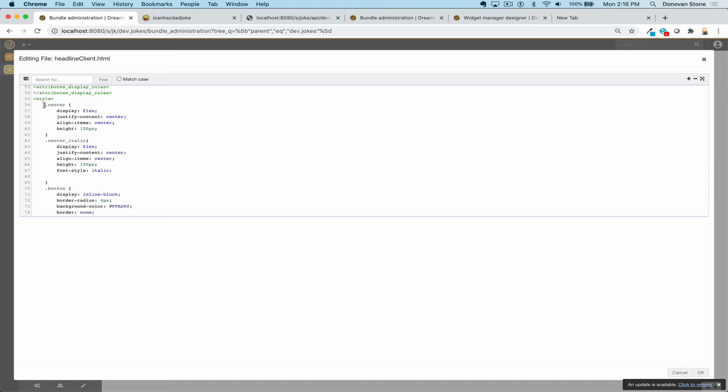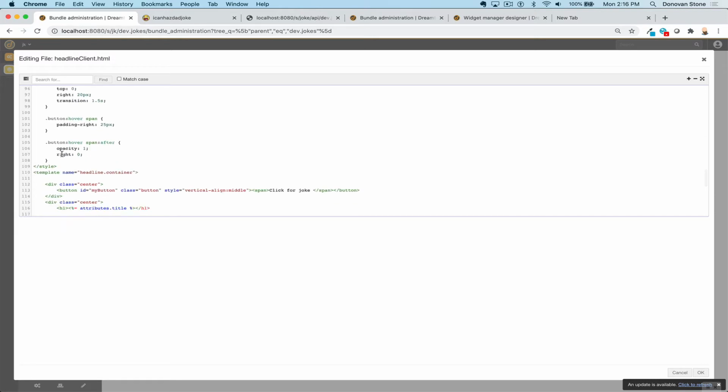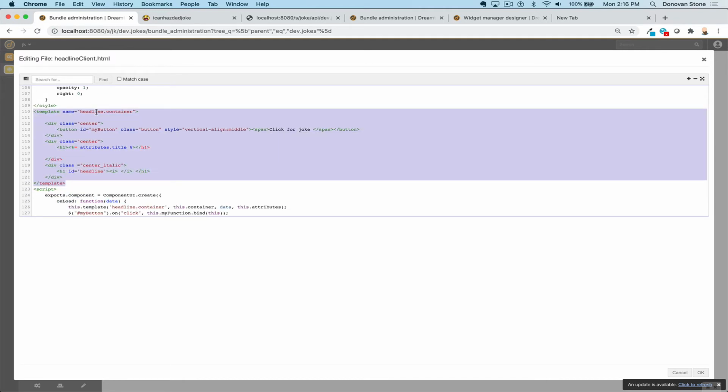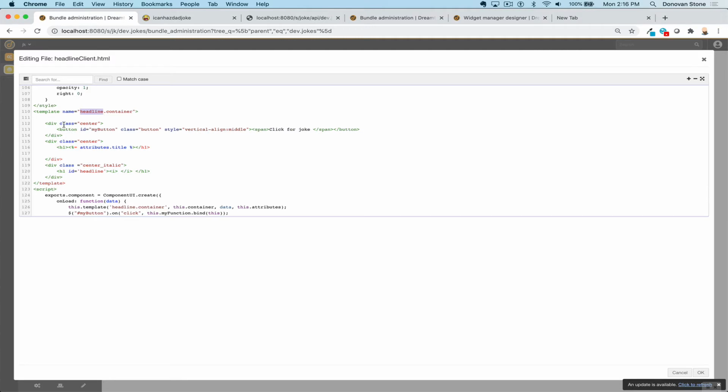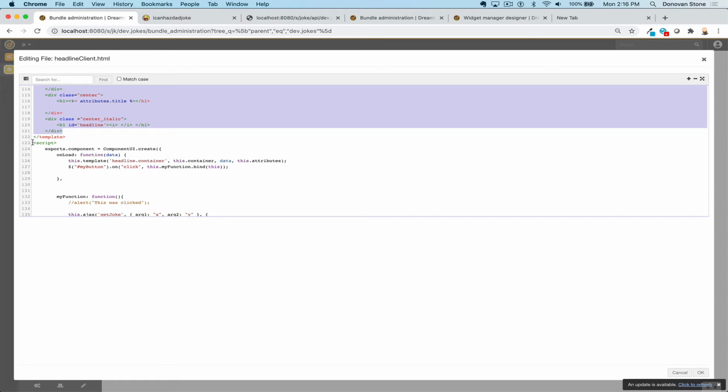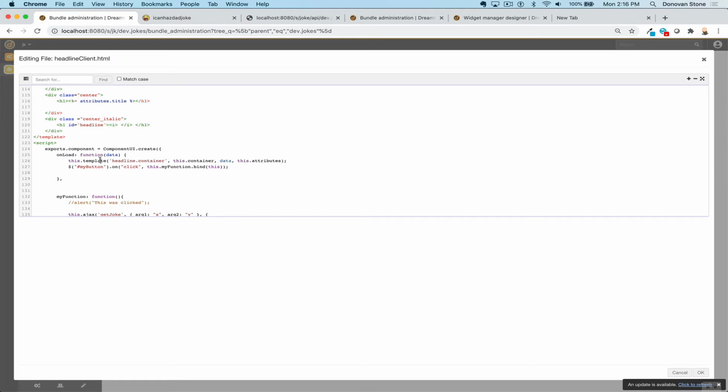So I snagged some CSS from somewhere on the internet that gave me that cool looking button. And when you mouse over it, it does that movement. So that's all just standard CSS in the style section. Then we get down to this template area. This is where you define your template and go ahead and put in any HTML you have. And then down below in the script area on load, it's going to go ahead and pull in that template information and use that template and draw that HTML.